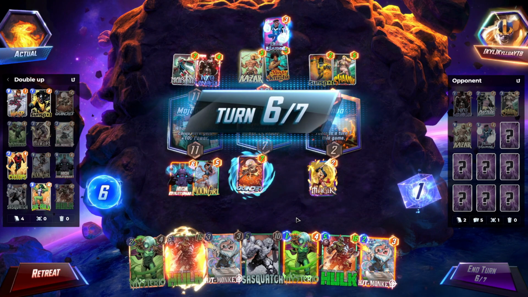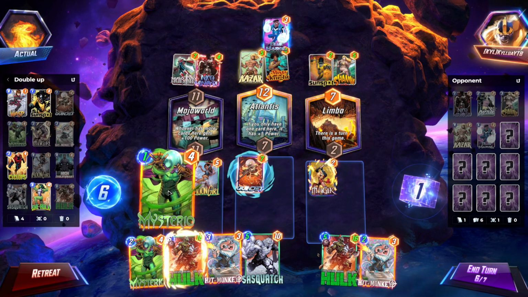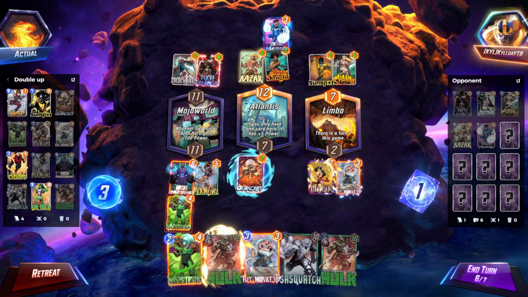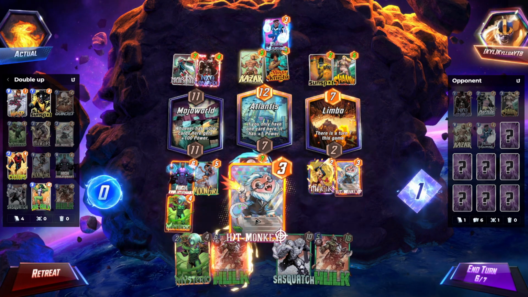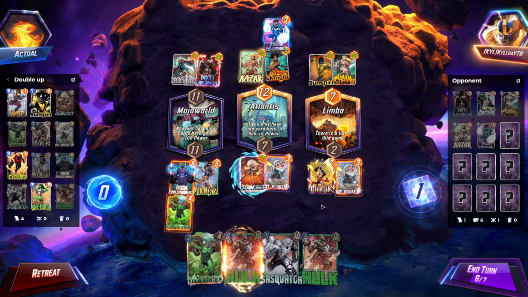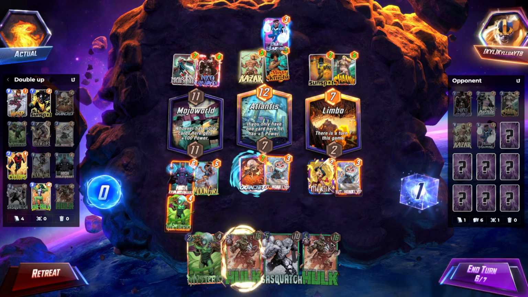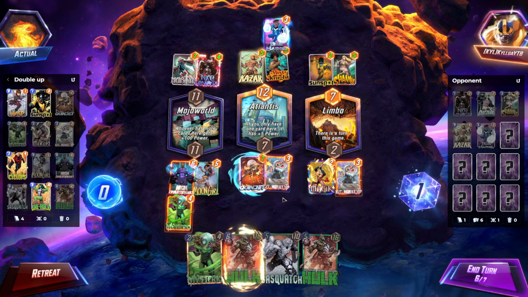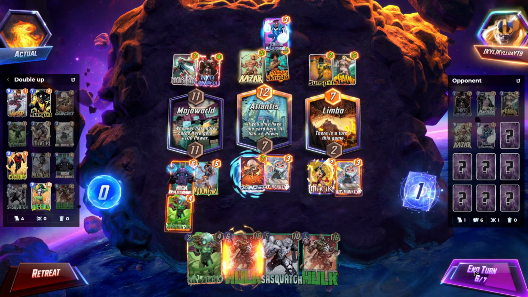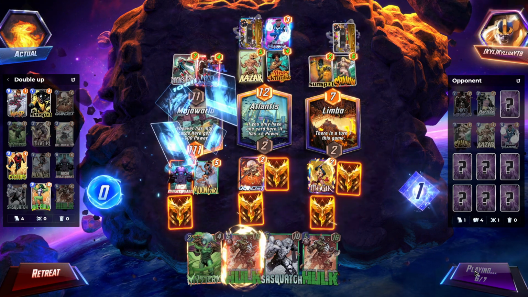I mean, actually, we don't even have to play Hit Monkey. Oh, we can play both Hit Monkeys. We can do this. That plays 5 cards out, and then we can play Sasquatch Hulk next turn. Because this will be 4, so these will both gain 8, which will be pretty good. We'll see what needs the power next turn.